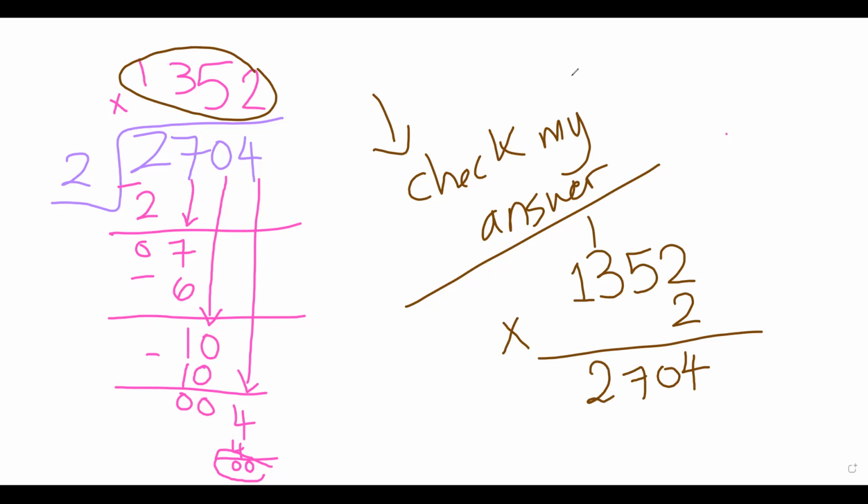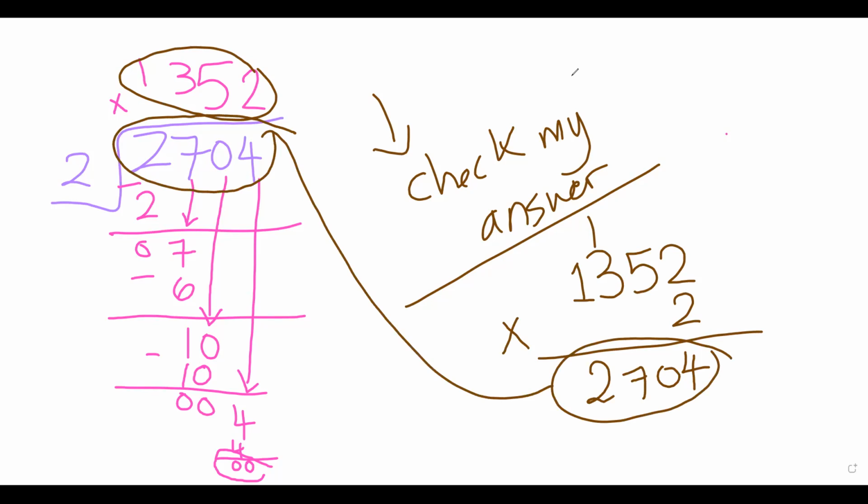2. Now, did I get the same answer as the dividend? Do I have the same digits? Yes. So that means my answer is correct. So this is how to check your answer. If you divide a dividend by one divisor, you just multiply. And here, as you see, there is no remainder. Now, I want to solve a question, but now with a remainder. Let's see what we can do.